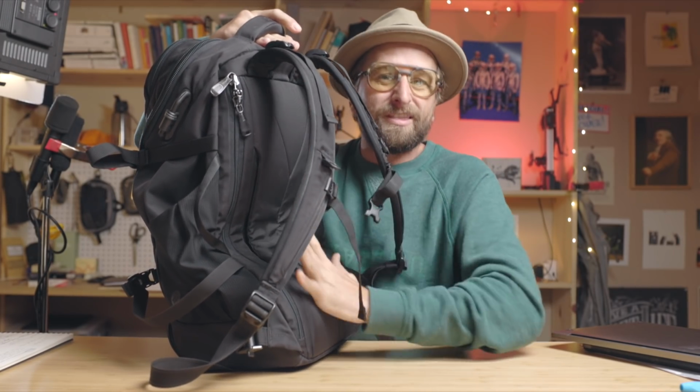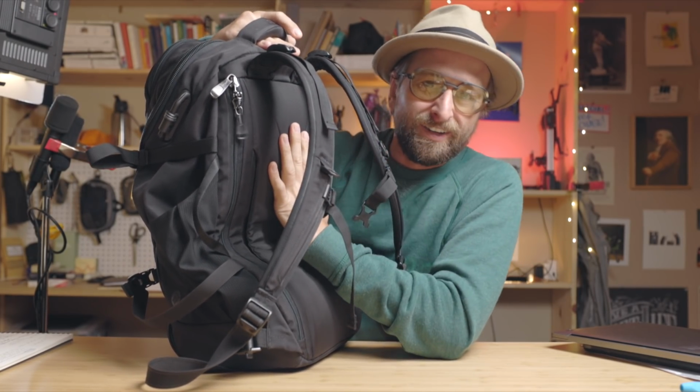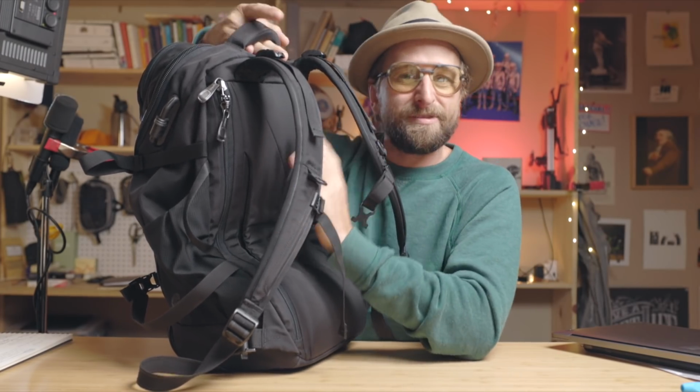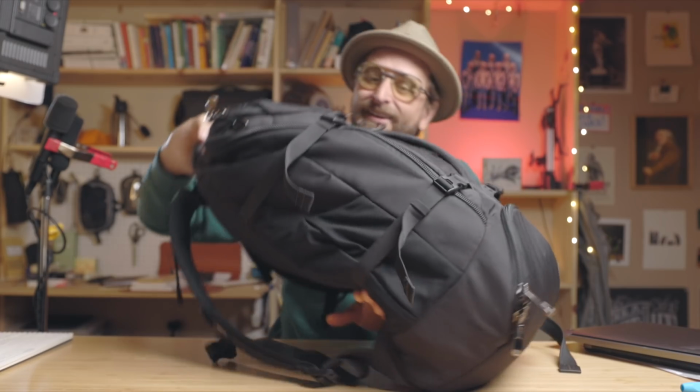Sometimes I love a really rigid, stiff back here. You know, I just like it when it's really rigid and stiff. But this is kind of the vibe of this bag as a traveler's bag. I don't know. I think I really dig this thing. I did not think I was going to.